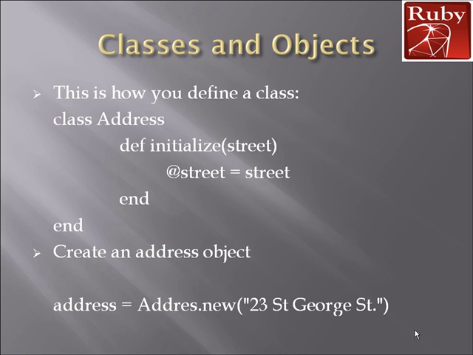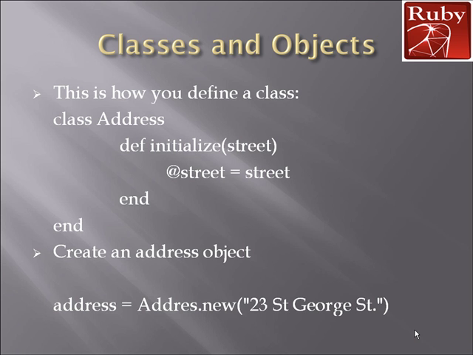The initialize method is what actually constructs the data structure. Every class must contain an initialize method. @street, with the @ sign, is an object variable. Similar to the key of a hash, the @ sign distinguishes @street as an object variable. Whenever you create an object of the class Address, this object will contain a @street variable.